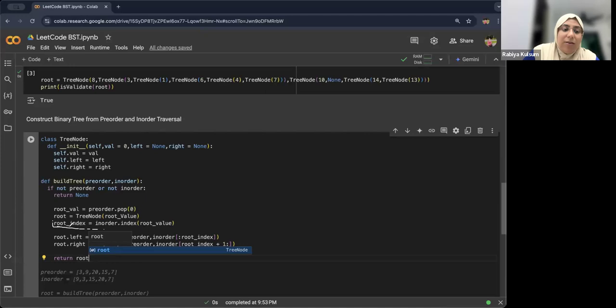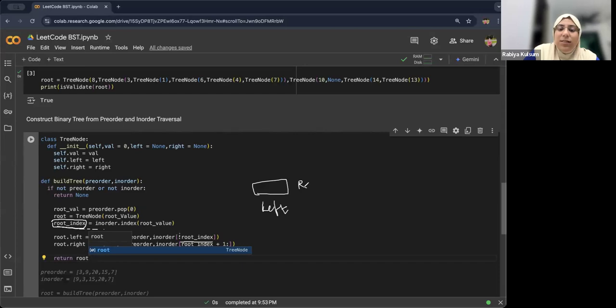Once we have the root index value assigned, let's look at the values around it. Whatever is coming on the left hand side of the root index, because of this colon, we are telling that whatever is on the left hand side becomes our left tree.